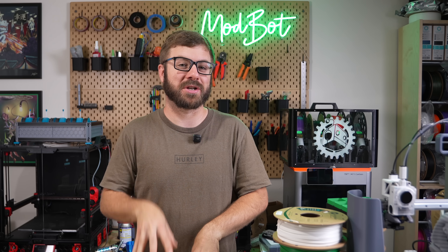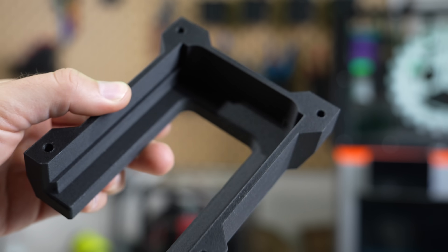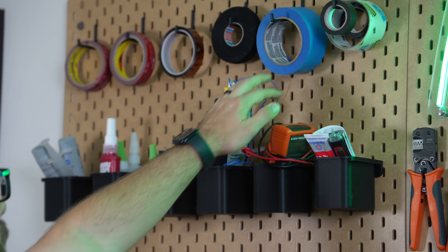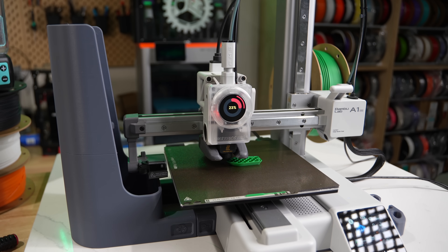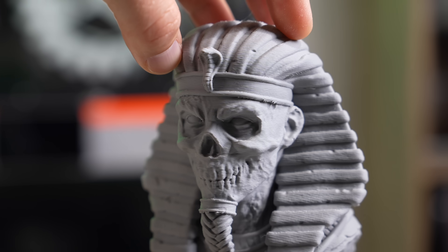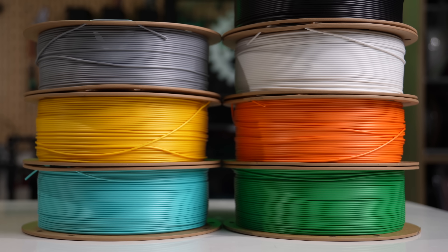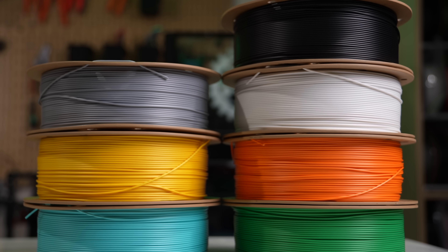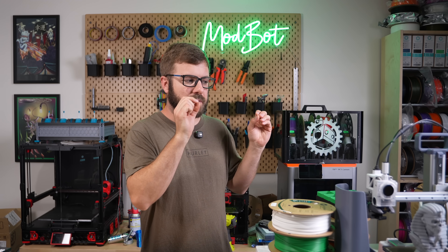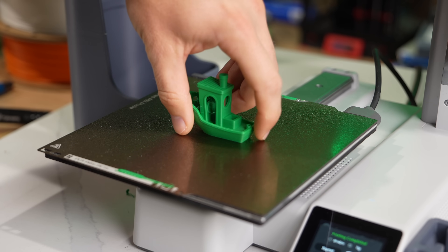The garage at my house is insulated, but for years while I was renting, there was zero insulation and it got brutally hot during summer. So if you have a hot garage, this material would be awesome for printing things like power tool holders or pegboard accessories. Other than the tiny bit of stringing I was able to correct by just lowering temperature, the HTPLA has printed beautifully for me — if I didn't know it was HTPLA, it prints just like regular PLA. While this filament isn't going to be replacing ABS or ASA for more demanding projects, it's a welcome addition to the materials I regularly print with.